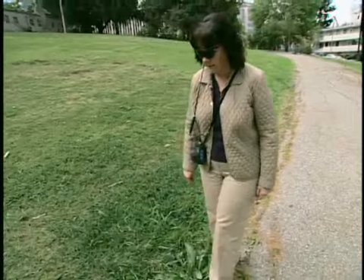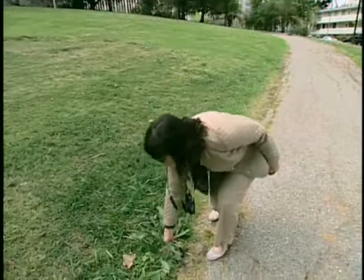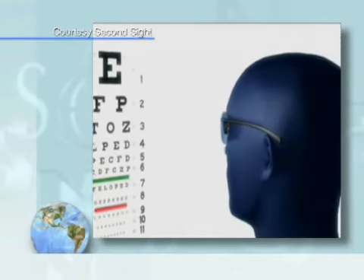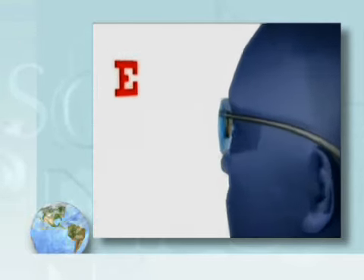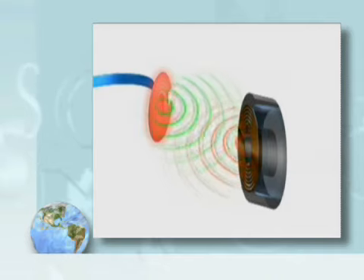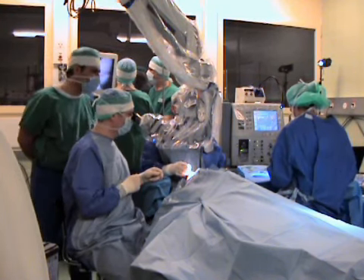In the simplest rendition, this device basically takes a blind person and hooks them up to a camera. A camera is built into a pair of glasses, sending radio signals to a tiny chip in the back of the retina. The chip, small enough to fit on a fingertip, is implanted surgically and stimulates nerves that lead to the vision center of the brain.